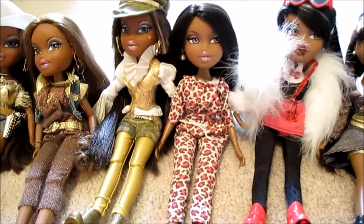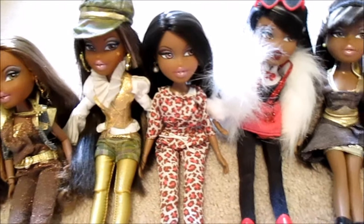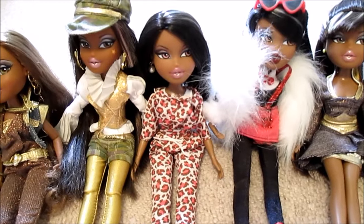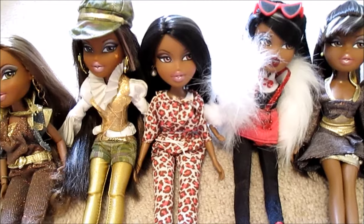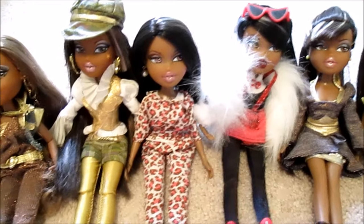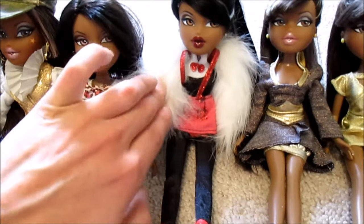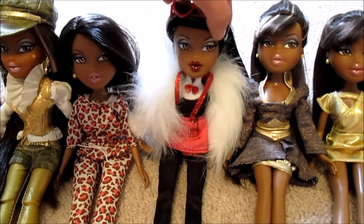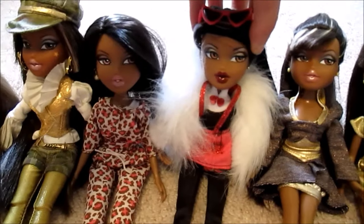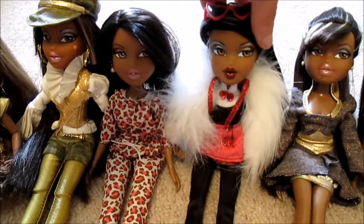Sleep Over Sasha from 2011 — I just really liked this doll, so I bought her at Toys R Us. She wasn't on sale, but I bought her with on-sale dolls because I have a shopping problem. Then we have Cat Sasha — she was on sale. I got her and Chloe at Toys R Us for like half off because I just love this line; it's my favorite Bratz commercial. And look at this doll — she looks like a black and white cat, and that's my favorite color scheme on kitties. Then we have my two On My Girls Sashas — I got them both at Toys R Us on sale for half off at different times.